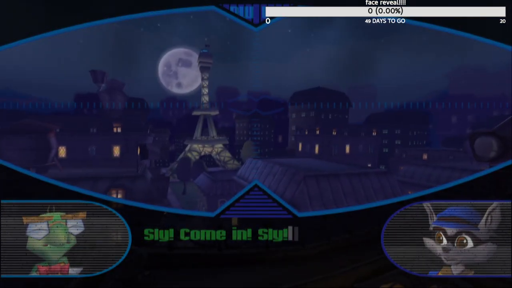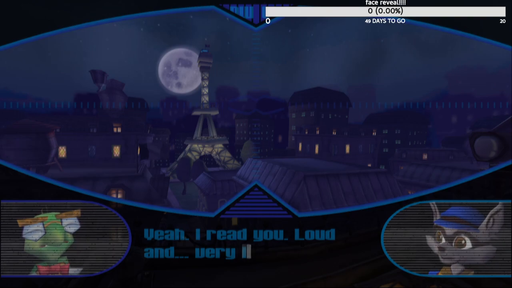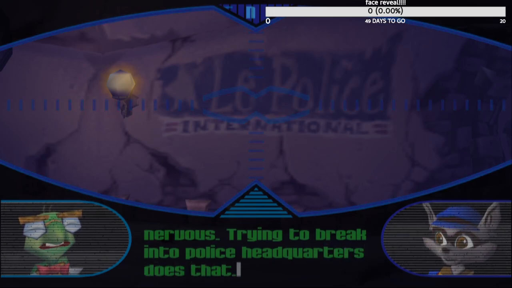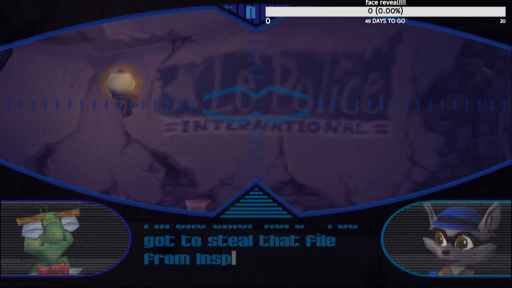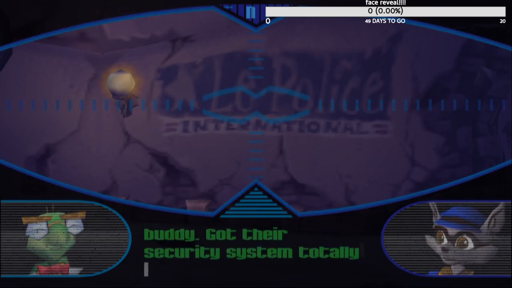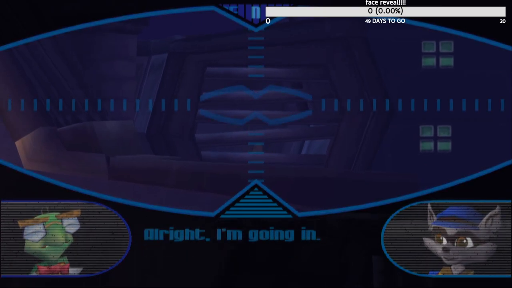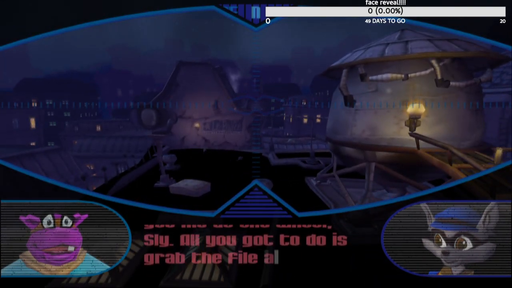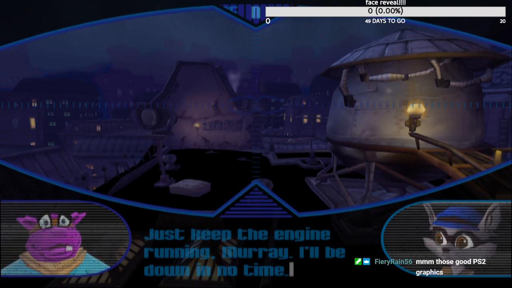Sly! Come in! Sly! Do you read me? Yeah, I read you. Loud and very loud. Sorry, I'm a little nervous. Trying to break into police headquarters does that. Get over it, Bentley. You're safe in the van. I'm the thief here. I've got to steal that file from Inspector Carmelita Fox. Well, count on me to be your eyes and ears, buddy. Got their security system totally scoped. To get inside, you're gonna have to go through that air vent. All right, I'm going in. And don't forget you got me at the wheel, Sly. All you gotta do is grab the file and get back to the van. We'll do the rest. Just keep that engine running, Murray. I'll be down in no time.